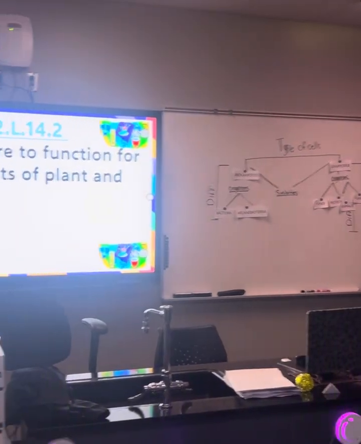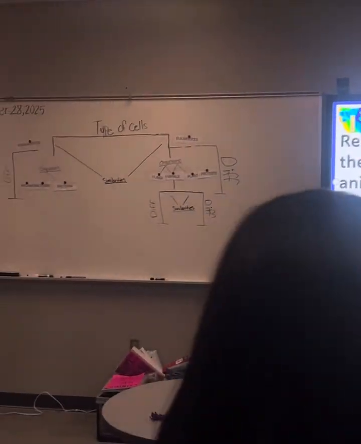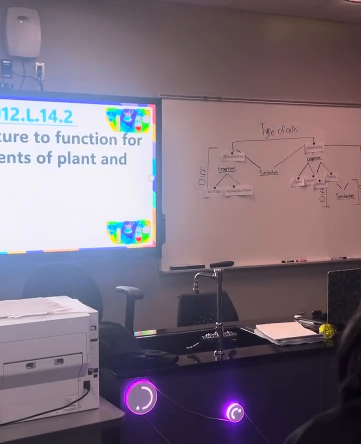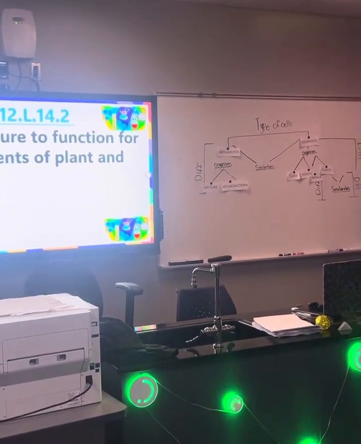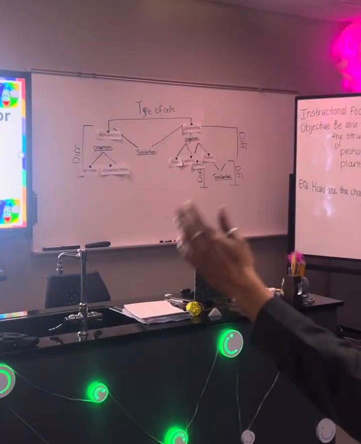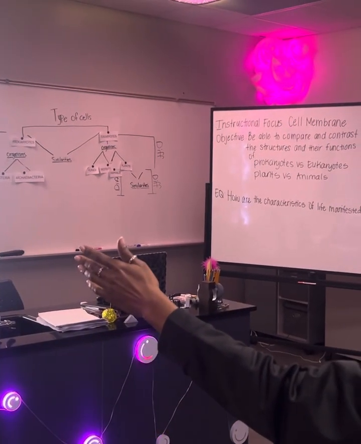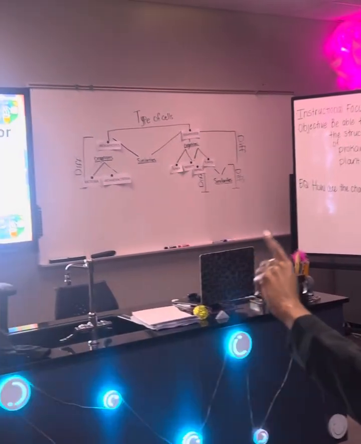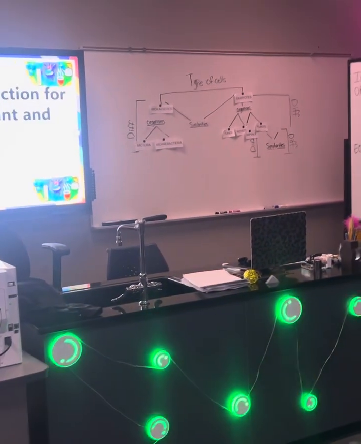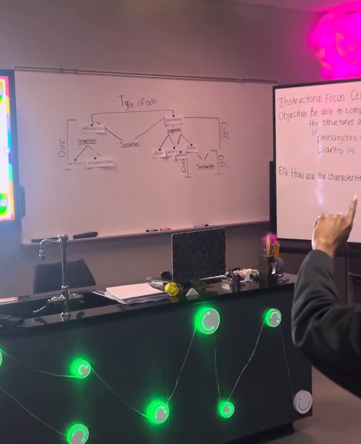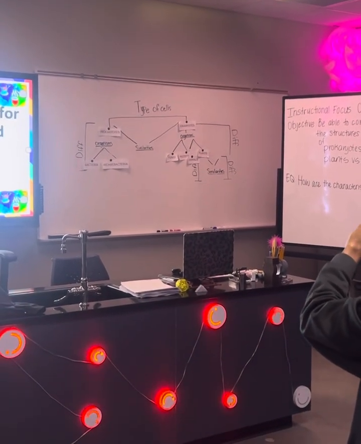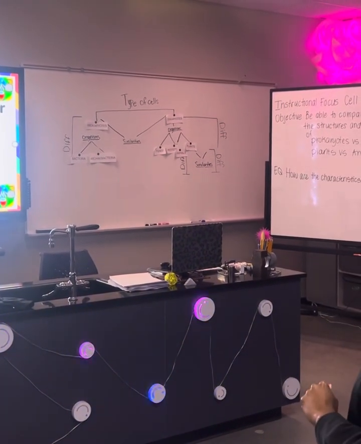All right. Let's see what we got. Are these final answers? We're good? We're locked in? Okay. So Team A got archaeobacteria and bacteria for prokaryotes. And for eukaryotes, they got fungi, animals, plants, and protists. And Team B got the same. Bacteria and archaeobacteria for prokaryotes, fungi, protists, animals, and plants for eukaryotes. Both teams are right. Good job.